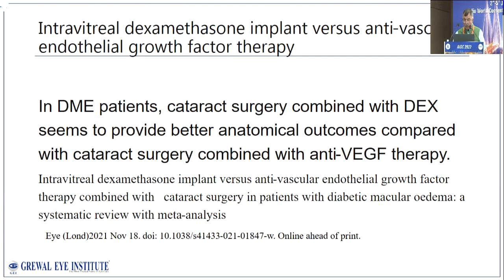So also there is evidence. I think even earlier speakers have talked about the meta-analysis. This meta-analysis, which is published in 2021, in DME patients, cataract surgery combined with dexamethasone seemed to provide better anatomical outcome compared with cataract surgery combined with anti-VEGF. That is why, because this may be a question in many of you. So if your patient can afford and you don't have all those things, I think you prefer this and they'll have a better outcome. And it lasts 3 months. And those 3 months are crucial. That's why it is so important.